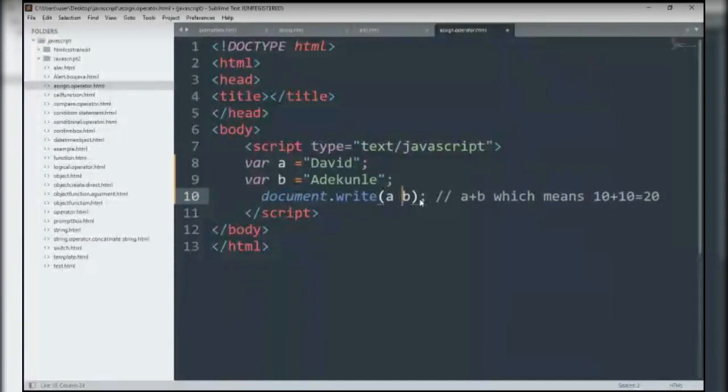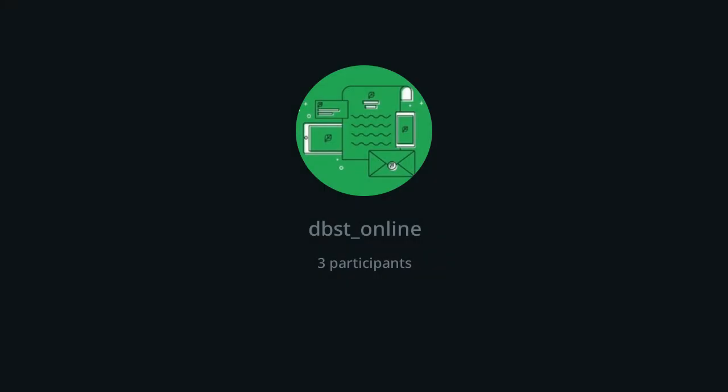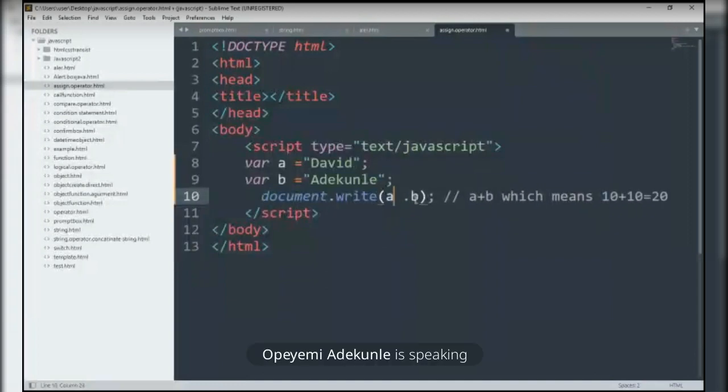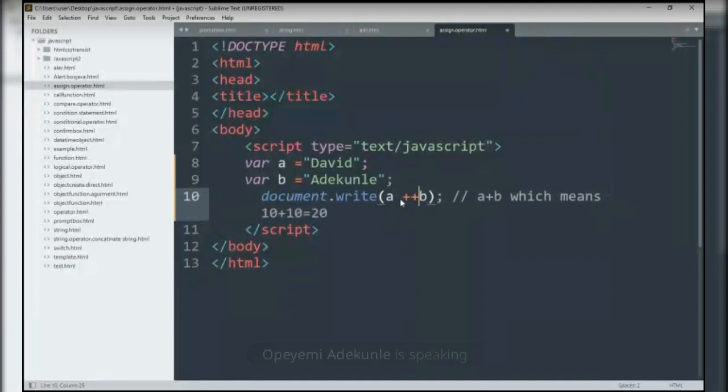A plus... Okay, all right, let's just do it this way: A, B, plus, concatenation, plus.